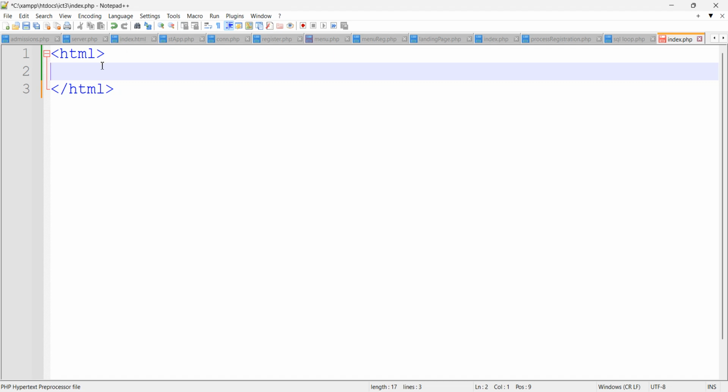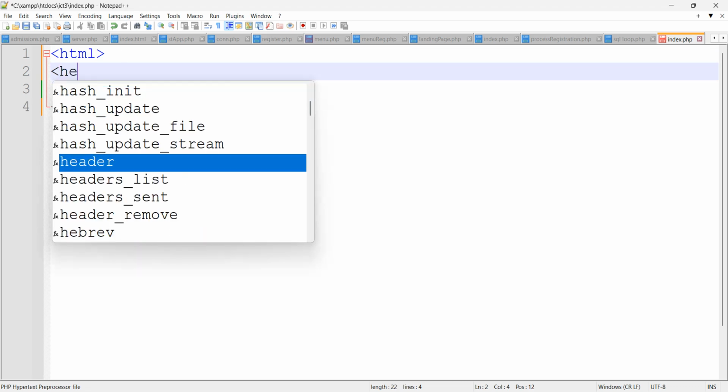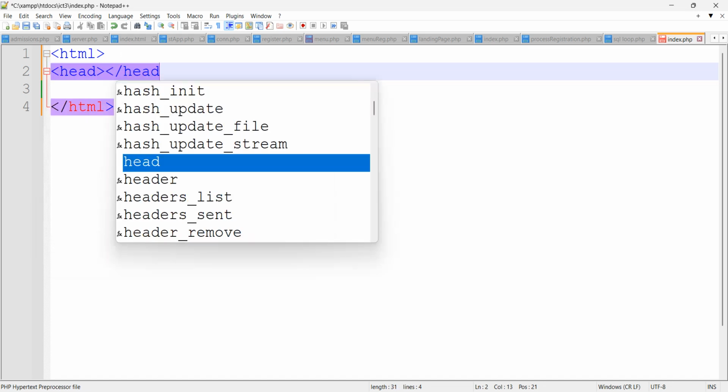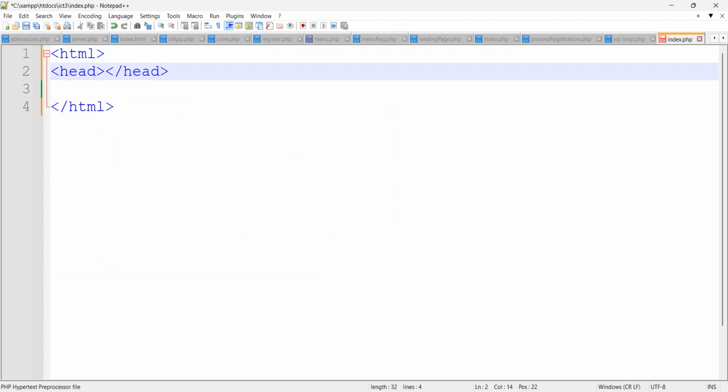So, like we started, the root tag is actually HTML. Remember, the basic structure is that what follows is the head, and this is going to have a closing tag.